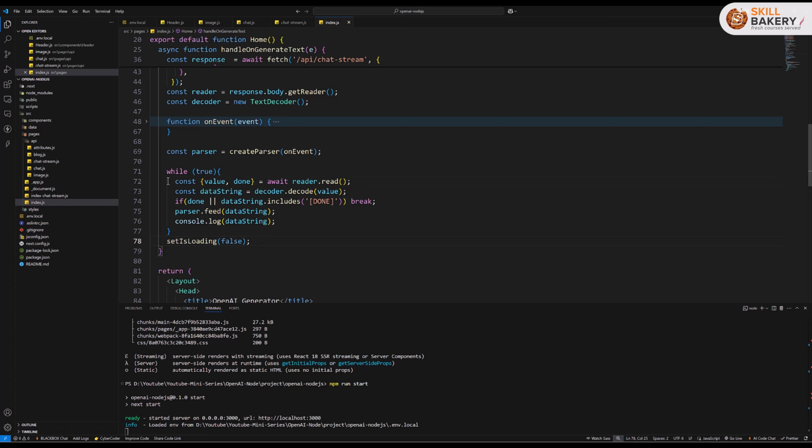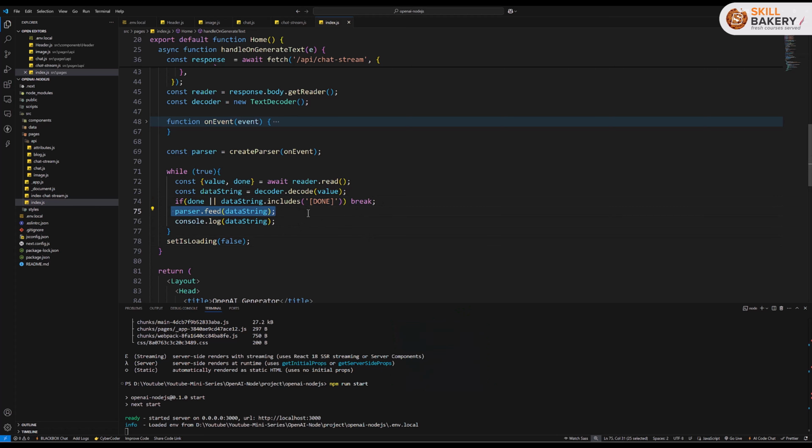What we are doing is calling reader.read and getting the value and done. Once we have our value, we are getting the data string out of it. So decoder.decode will give us the data string, and then we check whether done is truthy. If it is, then we are simply breaking.